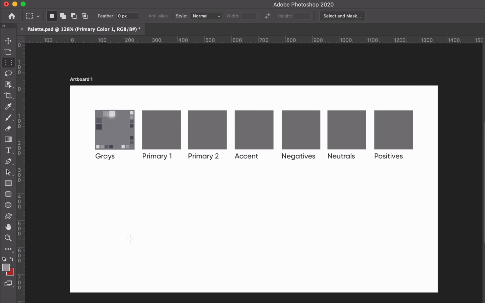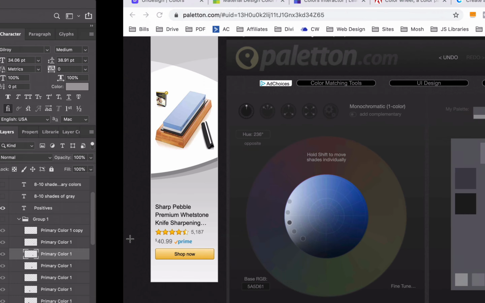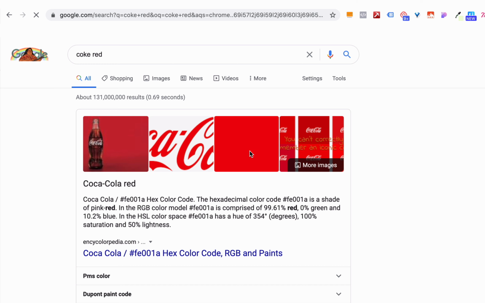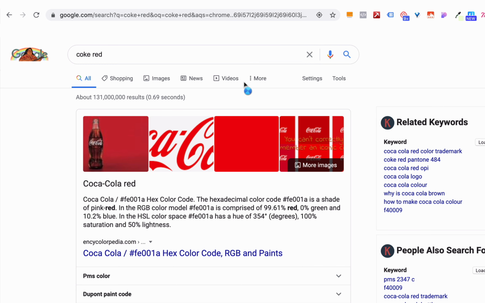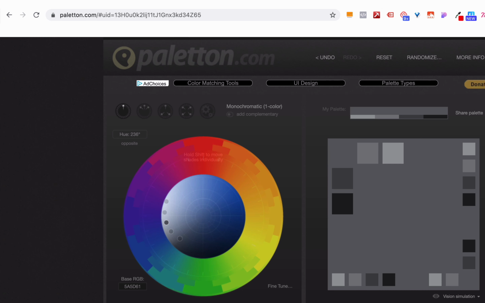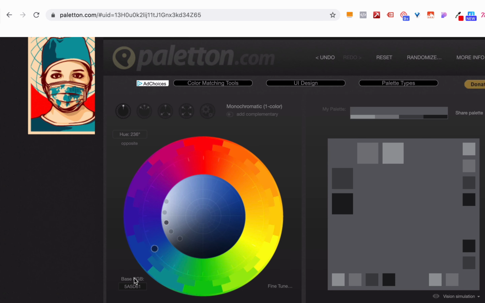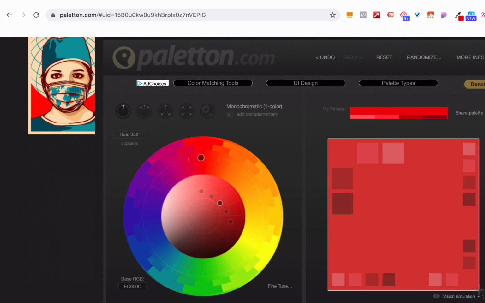So after that, we wanna pick our primary color. We've already kind of talked about how we wanna do this. Maybe you already have a primary color, all right? Maybe you're Coke, and you've got that red that you know you wanna use. So let's go and find that right now. I'm gonna look up the Coke red. All right, that looks close enough to me. I'm gonna try and use this eyedropper tool to get a color from the web page. So I'm gonna bring that color, and I'm going to paste it into this right here. Now look, this generates a red color palette. So all of a sudden, we have got at least 5 shades of red.